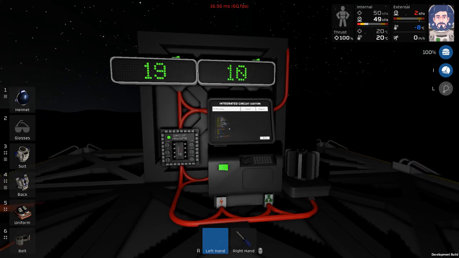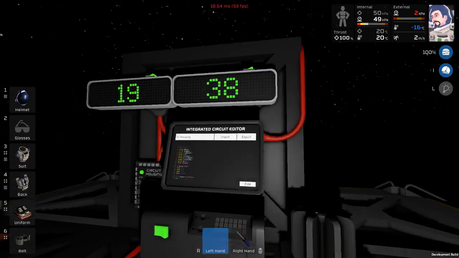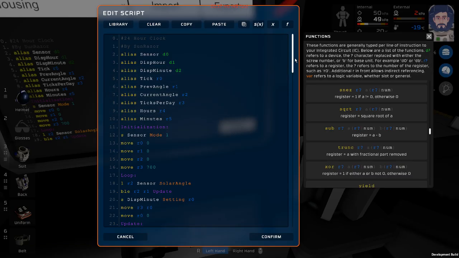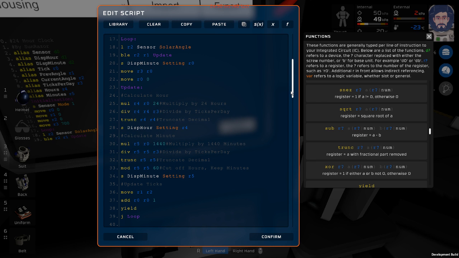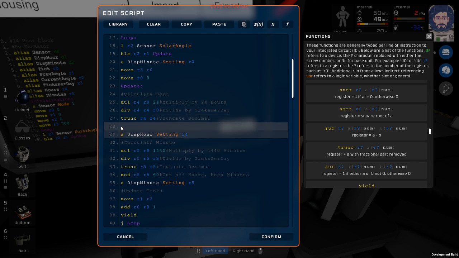So now, you might be wondering, what if we want a 12-hour clock, as in AM, PM? That's going to be a little more tricky, but not too much more tricky. Here's how I would do it. I would do a mod, let's see, R4, I do a mod, let's see, 12. So we're going to do an AM PM, a 12-hour based clock.